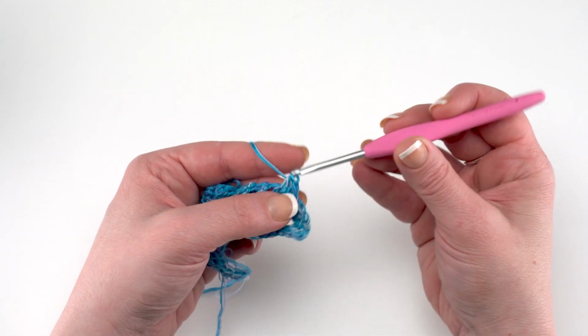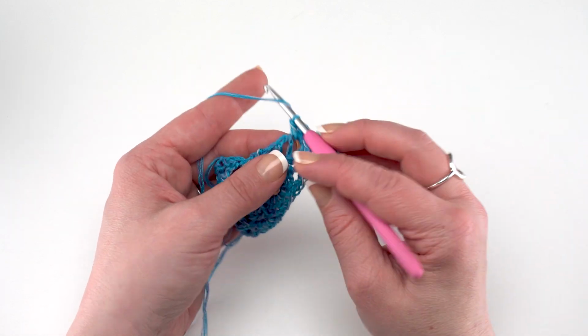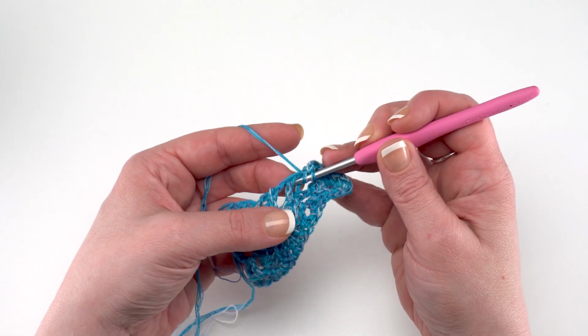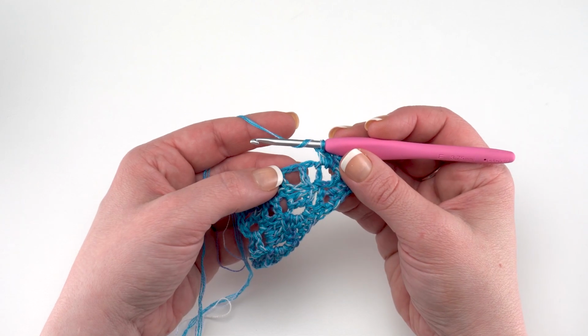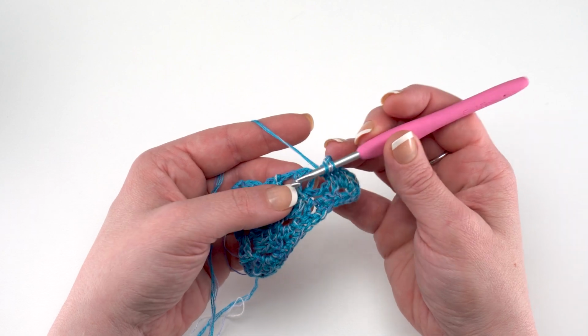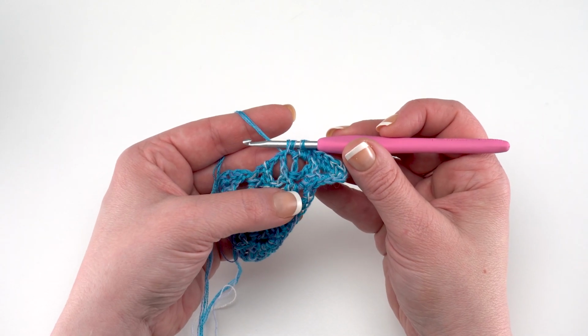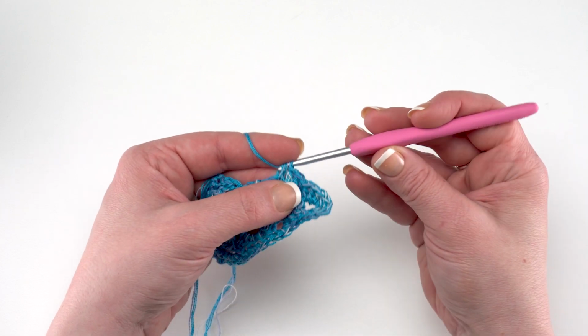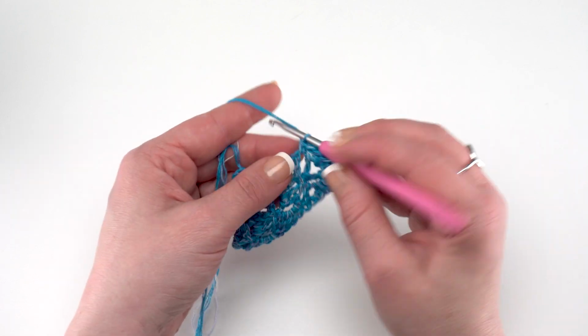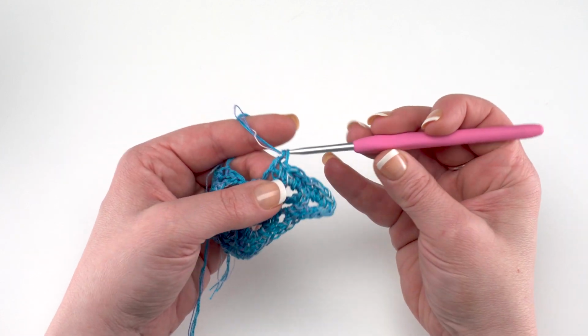And we'll keep doing that until we get all the way down to the point, that very first corner of the very first block that we made. When you get to the ones, by the way, I should say, when you get to the ones with the chain 6 space, you can go ahead and sort of distribute those stitches however you like. I'll often put the half double crochet, say, right here in between the double crochet and the chain 3, and then the double crochet and the half double crochet on the other side of it there.